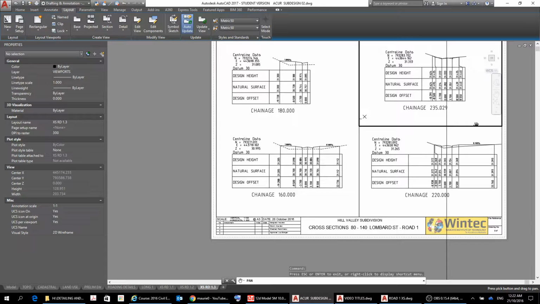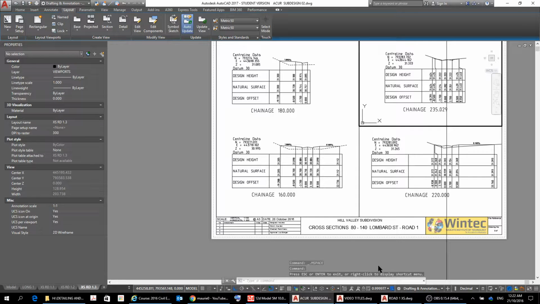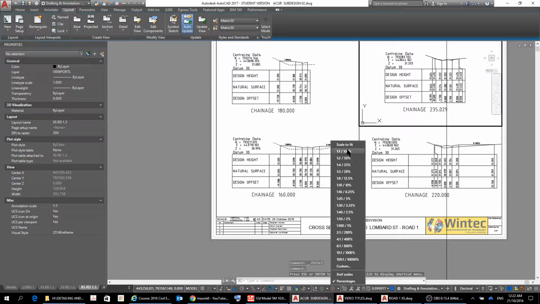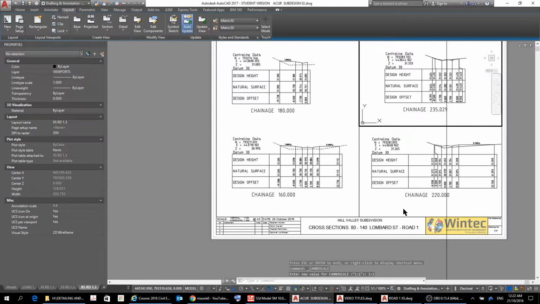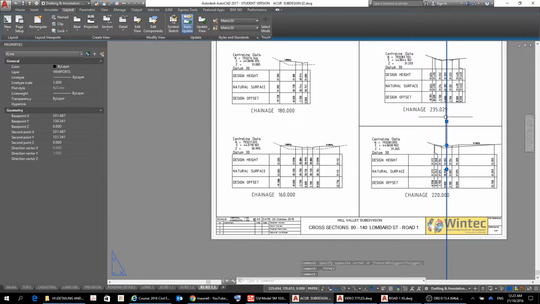Close enough. Like so. Well, you get the idea anyway. Like that there. Okay. Right, and we lock that all up. Lock that all up and delete that. Oh no, we need to go to paper space and delete that.